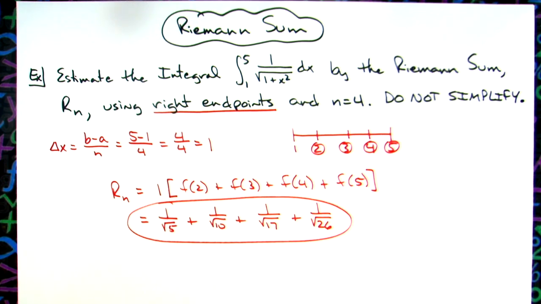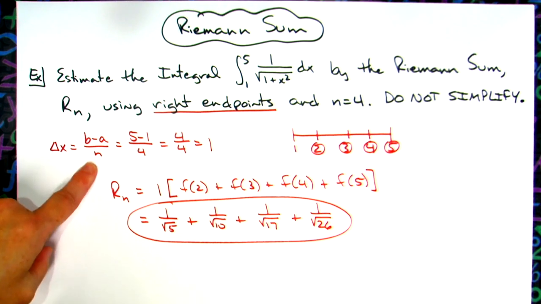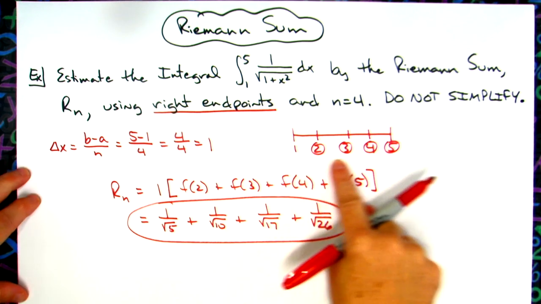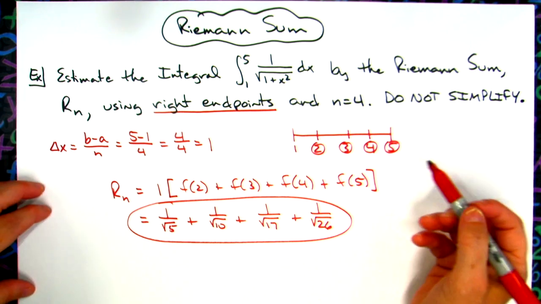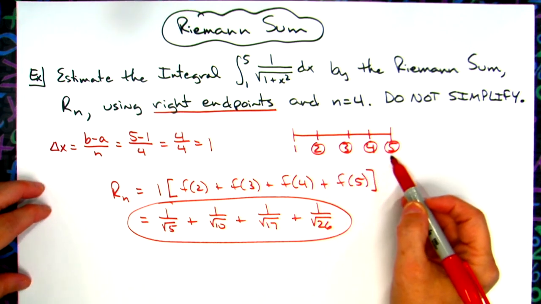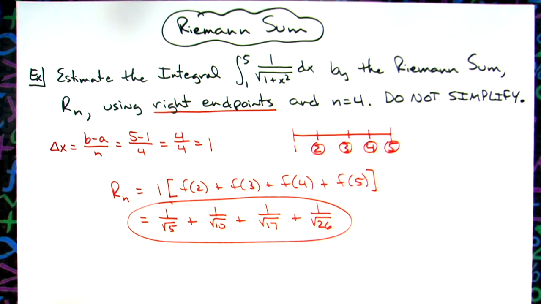But really just a nice quick little review of what a Riemann sum is. Not always will delta x be 1, so you can use that b minus a over n to find that delta x. If you need a visualization of where your right or left endpoints are going to be, or what numbers those are going to be, sometimes just drawing a little number line helps. Then plugging it into the function and simplifying.